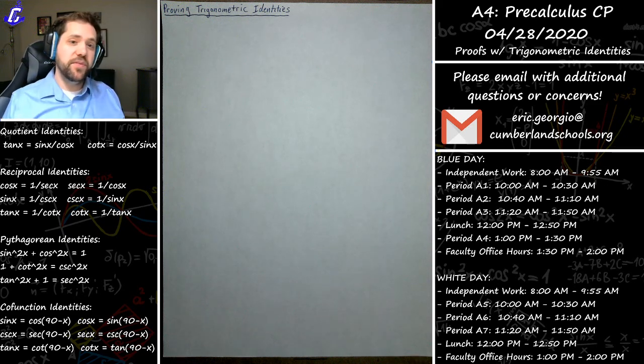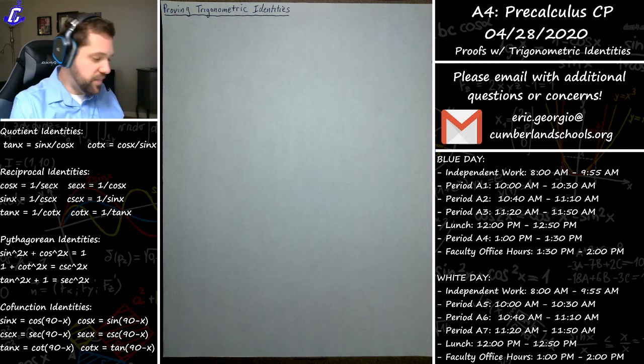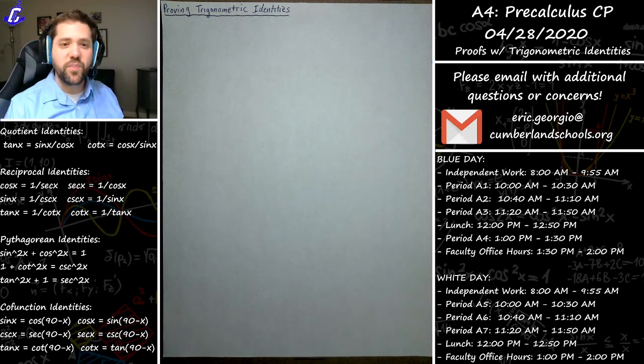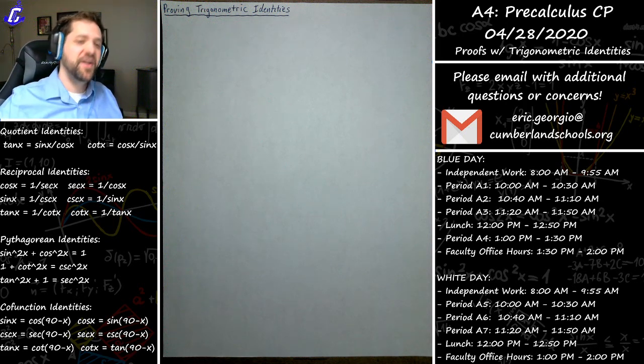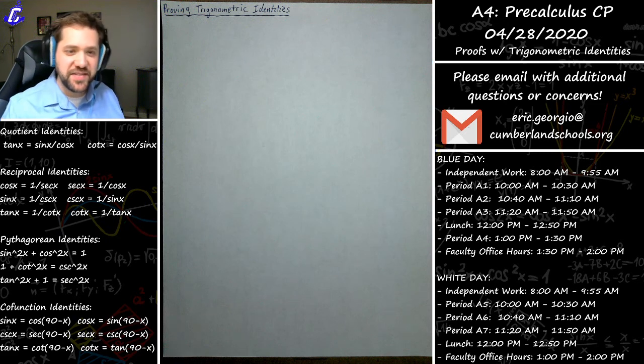Today, what I'd like to do with you is, hopefully you're not freaking out by looking at the title of the lesson called Proving Trigonometric Identities. And you see over on the right-hand side, proofs with trig IDs. It's the forbidden P word in math, proofs. But yes, we're tackling some proofs today.